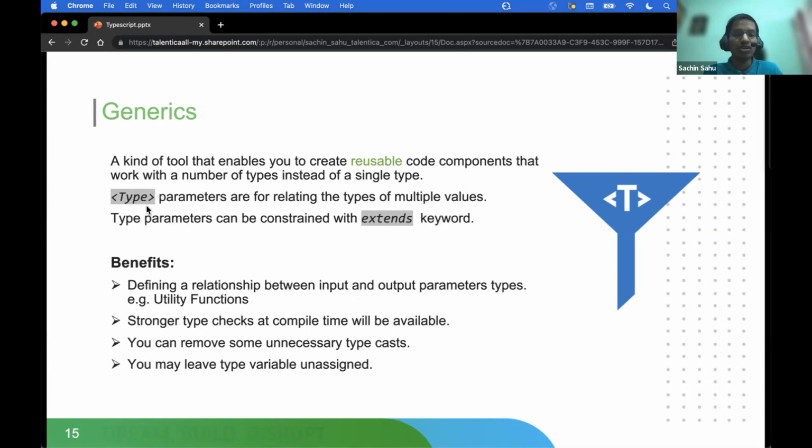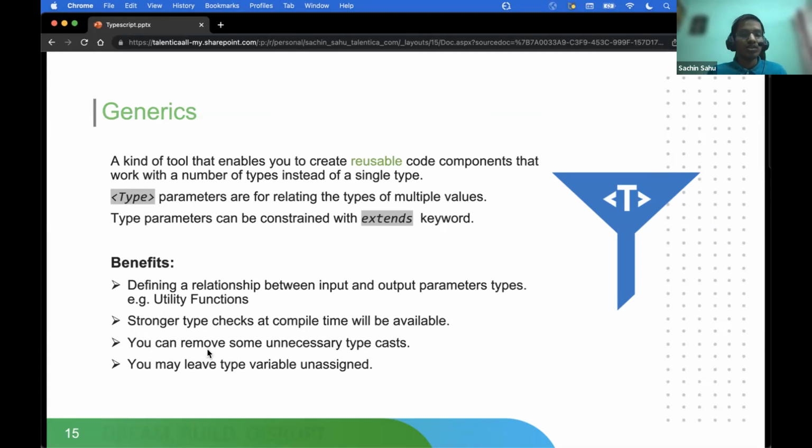Instead of that, we make use of the type variable, simply define its value, and we are good. Stronger type checks can be obtained with generics. Some unnecessary typecasts can also be removed with generics.